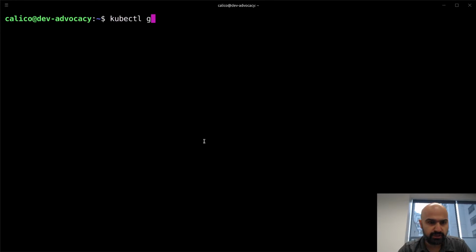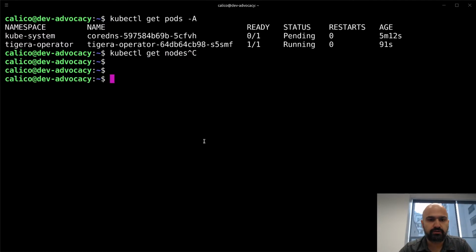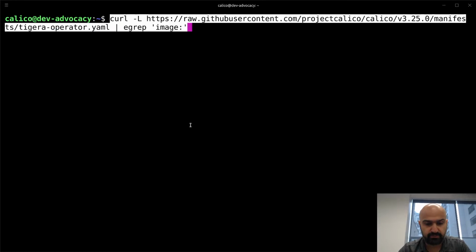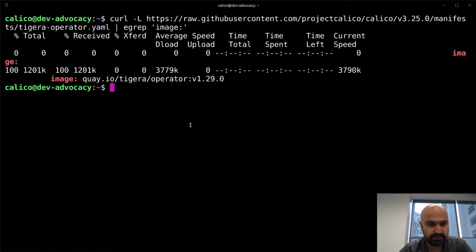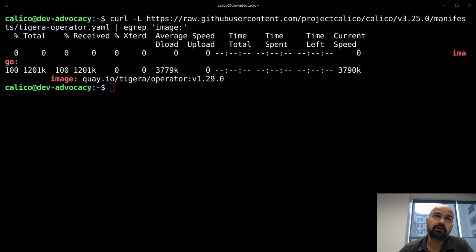Now, after it is installed, we're gonna do something else as well. Right now, our cluster is using the public image repositories from the internet. Now, how do I know that? Well, the installation manifest for Tigera operator, if you look at it a little bit closely, you can see the image repository is Quay. Now, since we are going to secure this cluster, it would be way better to host everything on our own private repository.